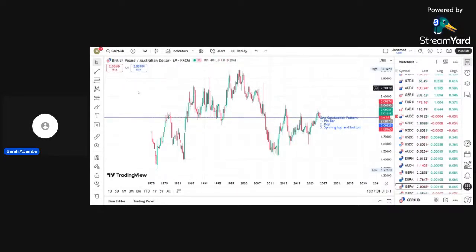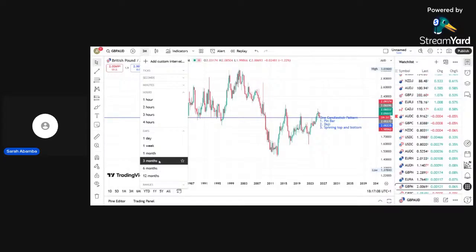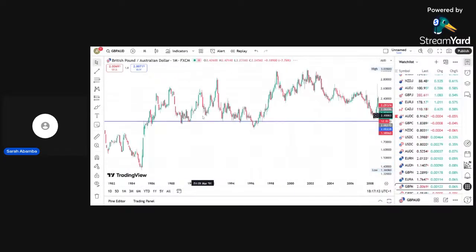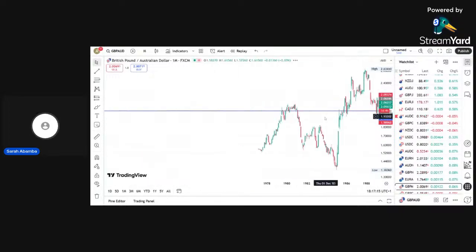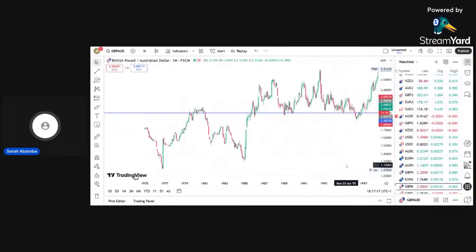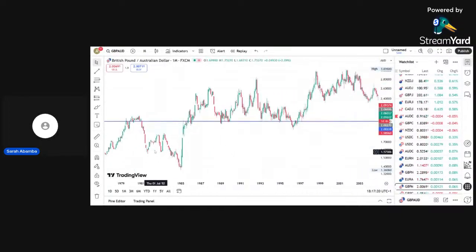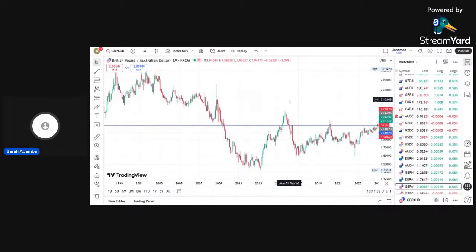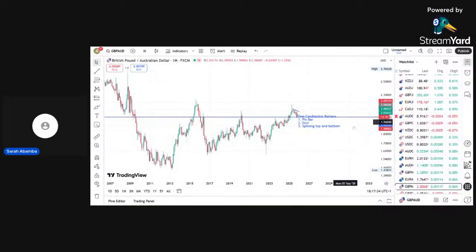That is very good. So this was a support that I marked here. Look at it. I will expand it and show us properly. Like we learned that day, a broken support becomes a resistance, and a broken resistance becomes a support. So this was a resistance. It was broken through, it became a support, support, support. And it was broken through, so it is now a resistance.